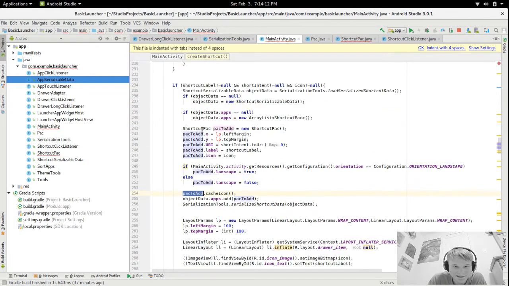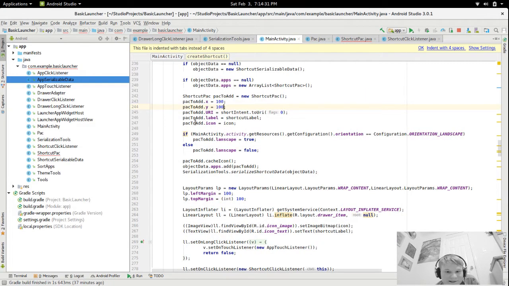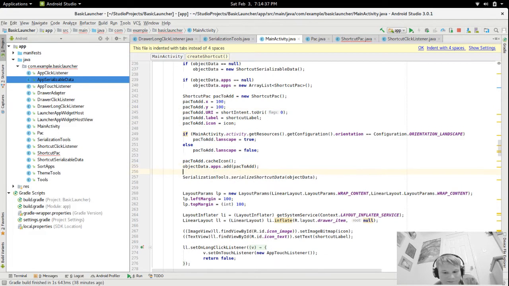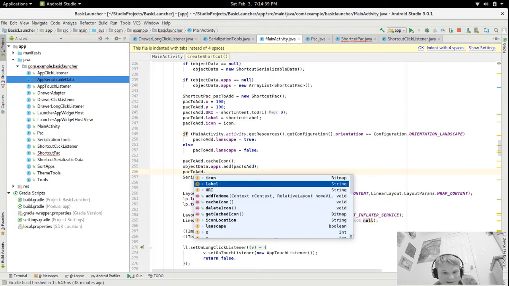So then change this to pack to add dot x. We can change this to 100, 100 just like it was down here. Okay. That's where instead of doing all this stuff, we'll call pack to add dot add to home.